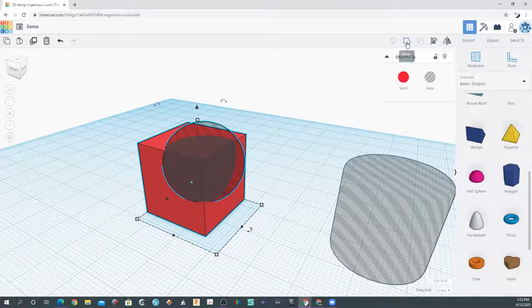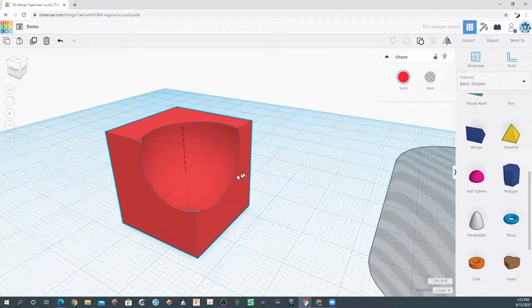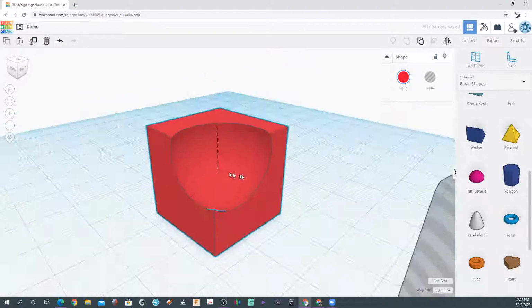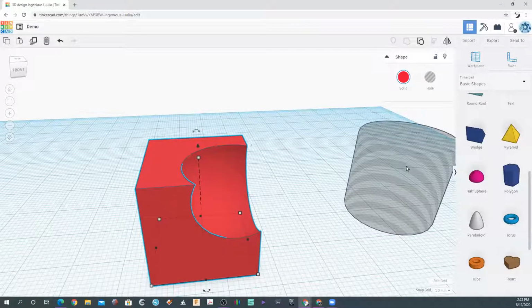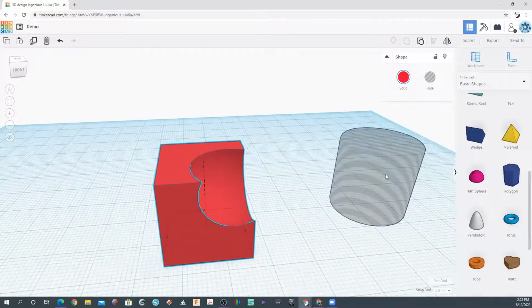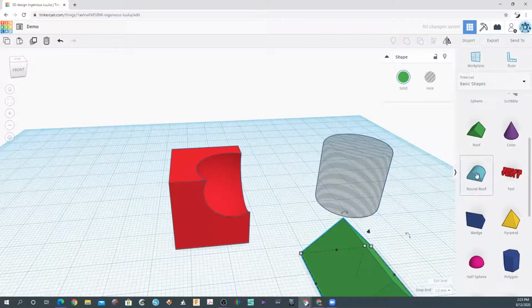So group is the first one. It's the main thing. It's how you combine shapes together to create new shapes. So if you push group, it cuts out the sphere, cuts out the negative portion from the positive portion. So always think about it like that. If solid is positive, the hole is negative. Positive, negative come together, it's subtraction. If you do two positives, it's an addition. So how that would look, simply.